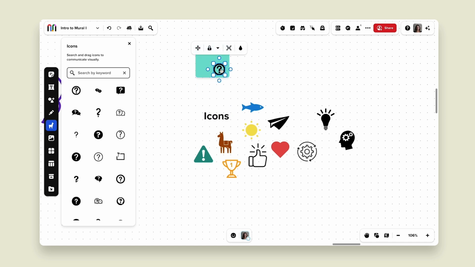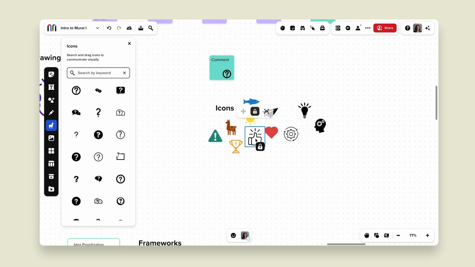Instead of stopping them right when they're presenting, you could go ahead and grab a question mark icon and put it on that sticky note so you know to come back to it later, that you had a question on it and you want to talk to that person about it. You could put a thumbs up if you really like what that person shared as well. You could put some hearts, a lot of different ways to visualize in the canvas.